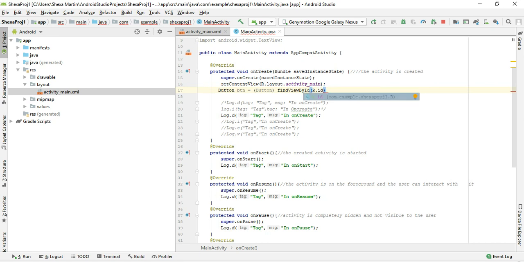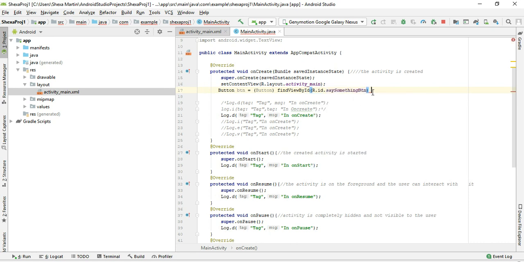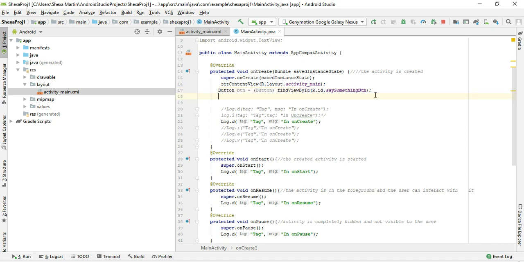So it's say something button, which is this one, and then I terminate my statement here. Right, so now I have my button.